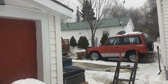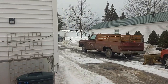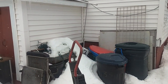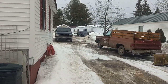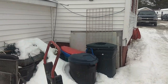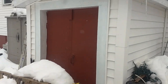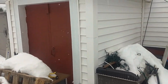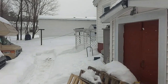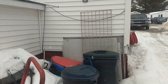The addition is the master bedroom. And it's a nice big bedroom with closets and lots of space for activities. And also what makes this stand out from a lot of them around is it has a basement. At the same time they did the addition, they put a basement under it. So that's why there's not a regular doghouse. There's an actual door you walk in here, go down the stairs. And we're able to have our oil tank downstairs, nice and warm. Our furnace and everything is down there, washer, dryer.